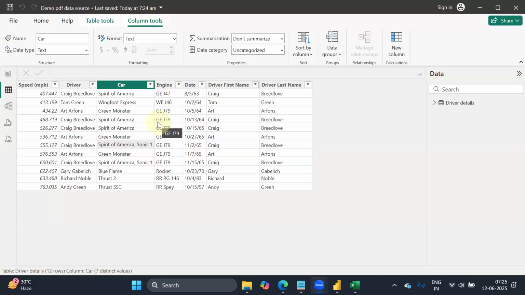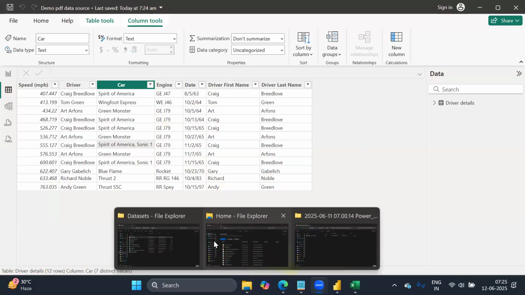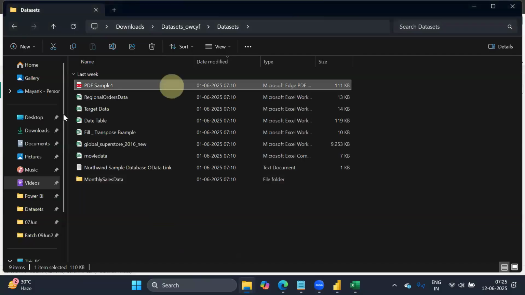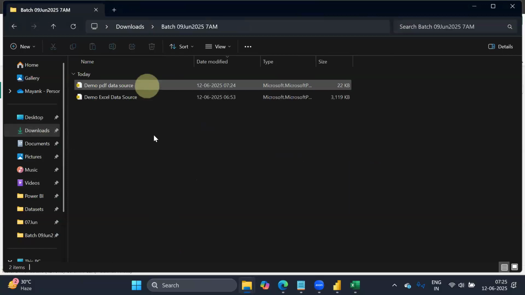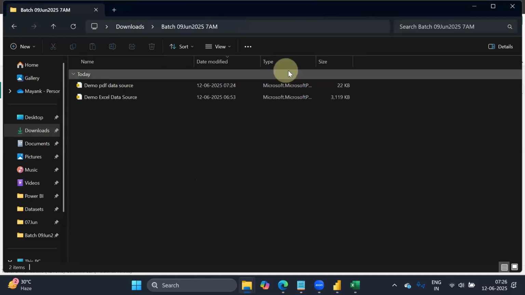For every small demo I'm creating a separate PBIX file, but going forward, when we have a better understanding, we'll keep working in one single PBIX file.